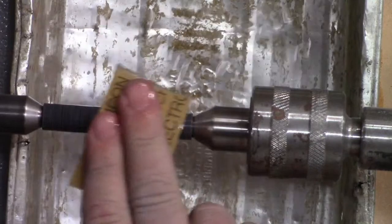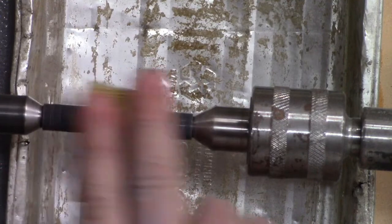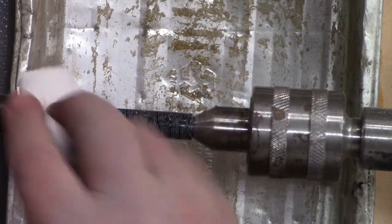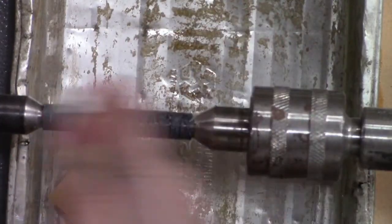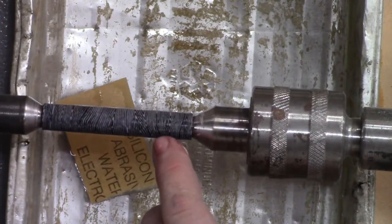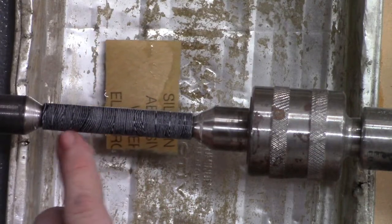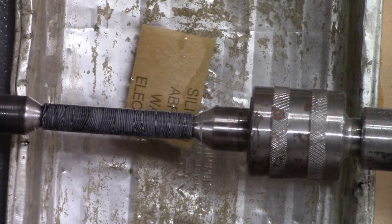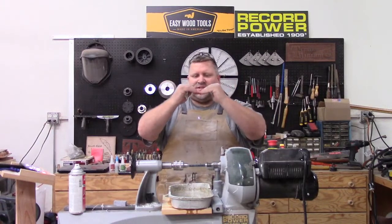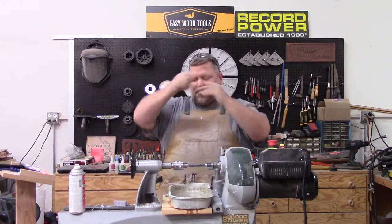Once you think you've got it flat, you want to turn the machine off. And what you'll see is it's wet there. If I dry it, if I have shiny spots, I don't know if you can see it on there, little shiny rings. Those are low spots. So anywhere that's dull, I sanded. Anywhere that's shiny is below the sandpaper. Does that make sense? Because imagine your finish is like this and you sand up here, this is going to be dull and down here you didn't even touch with the sandpaper, so it's shiny.